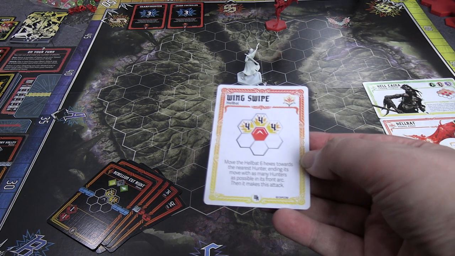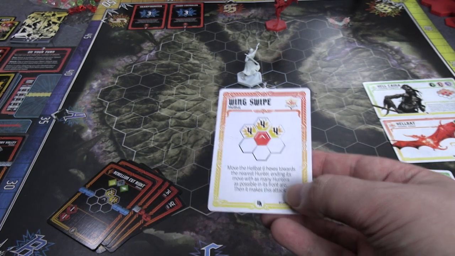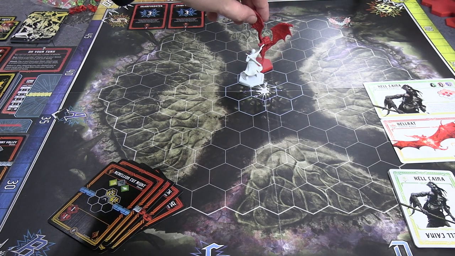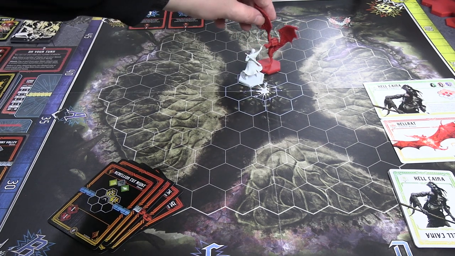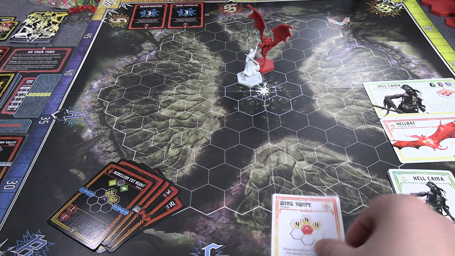Move the Hellbat 6 hexes towards the nearest hunter, ending its move as close as possible with as many facing its front arc as possible, then do this attack. Well, 1, 2, 3, 4, 5. It's here. Dante's poking it in the face with his gun. Let's turn him that way. That's awkward. We're going to have to turn him slightly to his side there. So that's 4 damage coming into Dante.